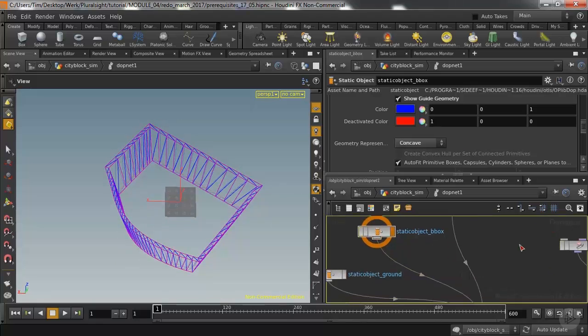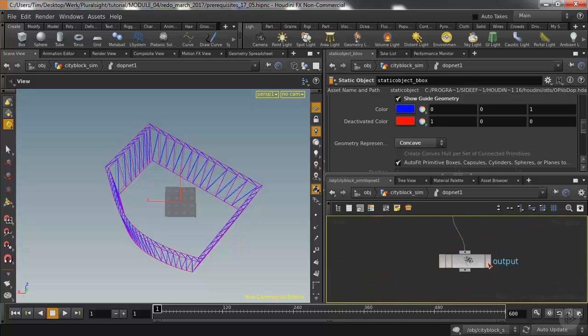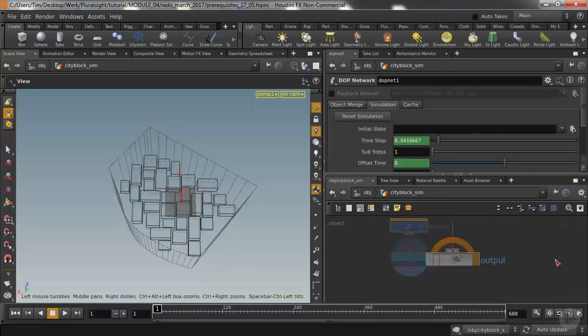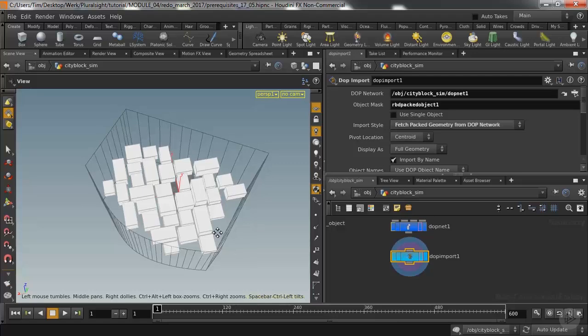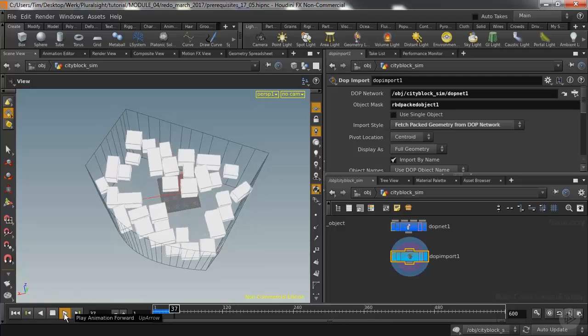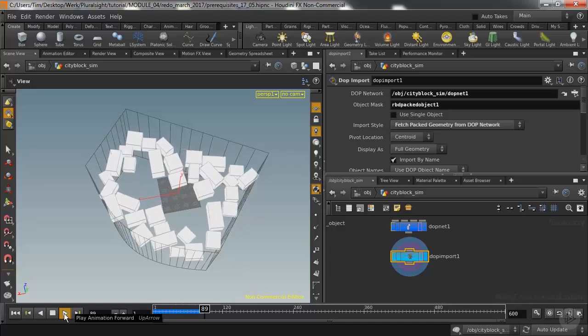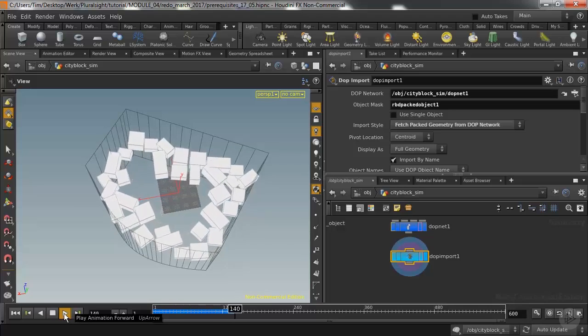So let's make sure we visualize the output in our .NET, go up one level, reset the simulation again on the .NET 1, and visualize the .import. Let's hit W again, and let's see what happens if we press play. All right, so the buildings are now properly colliding with the edges. They are still very, very slidey, but we're getting closer and closer as we go.